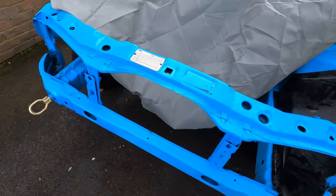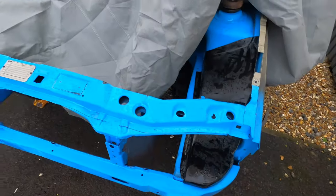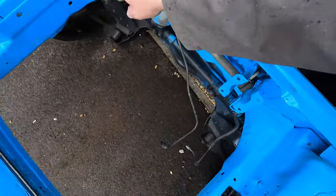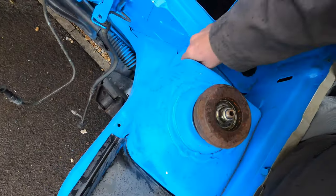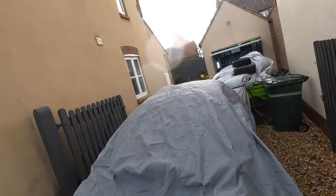You'll also probably see that this is shiny blue and this is dull, and that's because I've started Scotch-Briting it to make it dull. So when I paint it, as you can see, it's shiny there and it's dull here. So when I paint it white with the compressor and the white paint, it'll attach to it and give a nice finish. So unfortunately, it's really beginning to piss it down, as you can see.